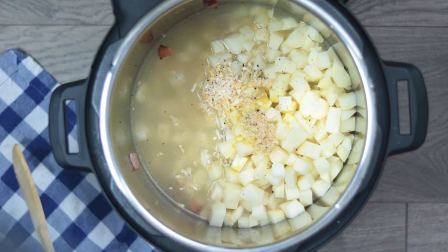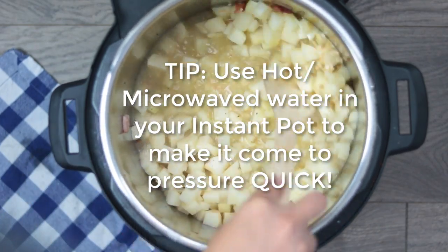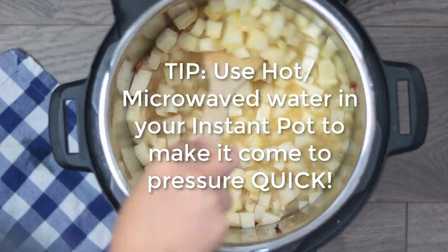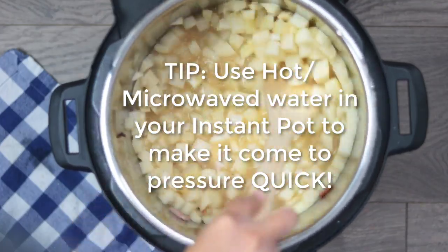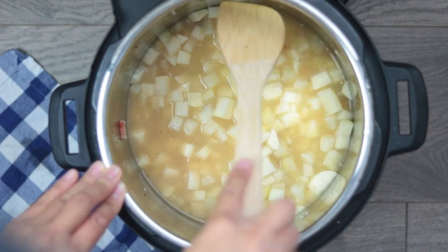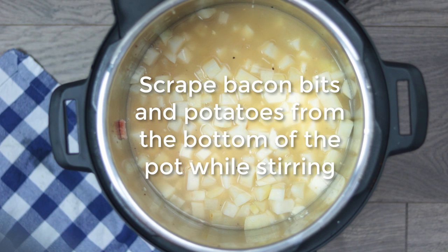Now here's a tip: if you want your Instant Pot to come to pressure even faster, just pop whatever liquid you're using in the microwave until it is nice and hot, or use hot tap water, juice, whatever you're using, and it will come to pressure way quicker. Just give this a little stir and then we're ready to pressure cook.